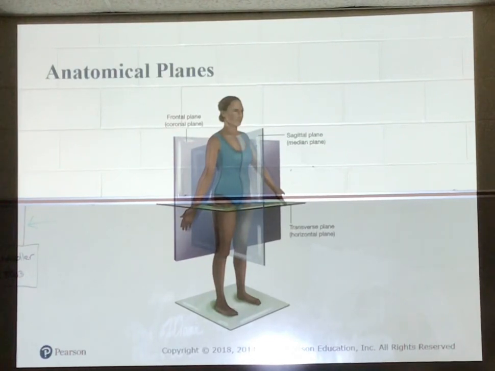Midline is an imaginary line drawn vertically through the middle of the patient's body, beginning at the top of the head and continuing down through the nose, the navel, and the ground. Midline corresponds with the mid-sagittal because it divides the body into equal halves. Mid-axillary is an imaginary line drawn vertically from the middle of the patient's armpit down to the ankle. This line also divides the body into the anterior, which is the front, and the posterior, which is the back. Transverse is an imaginary line drawn horizontally through the patient's waist. This divides the body into the superior and inferior.